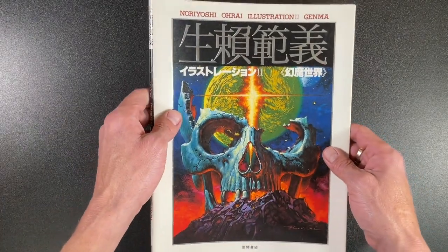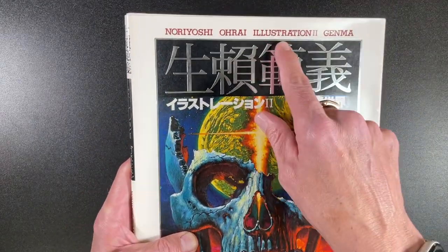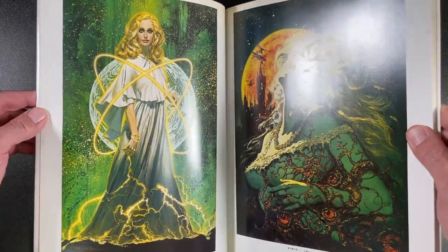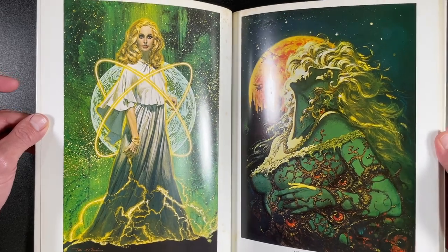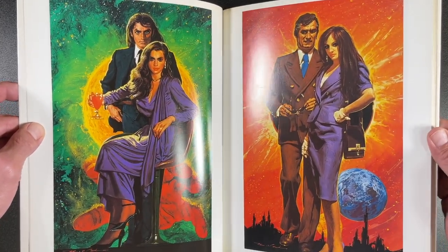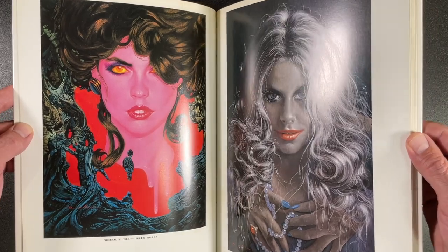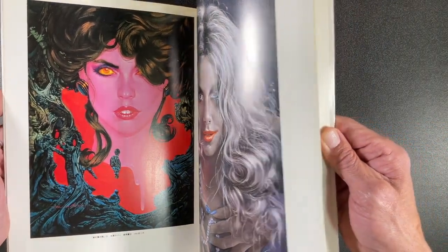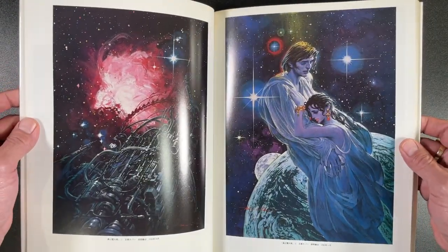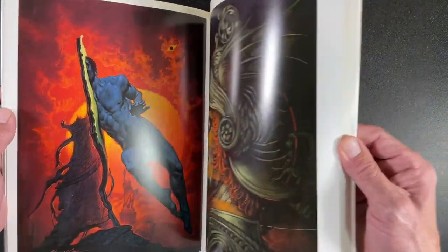I've been selling a lot of Noriyoshi Orai, and I found this one. I had Illustration a couple times, but this is Illustration 2 Genma. I found this when I was in Jimbocho with one of the homies. I was actually with Ed Piskor. Yes. Good times, man. Talking manga. Enjoyed it a lot. And found this on the shelf at a place called... what is that? Kawashima? No, Nagashima. I can't remember everything, Dan. I mean, over there you have Nagashima, Sawaguchi, Yumeno. There's so many great manga shops over there.